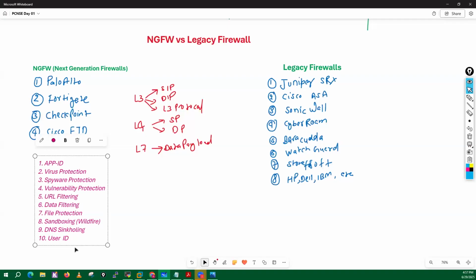Even though I don't usually introduce those terms here, still I have done it, so you will get at least some idea. Because of this layer 7, we have those many extra features in our device. Those are the features which make your firewall a next generation firewall. Okay. Now, guys, give me 1 second, please.